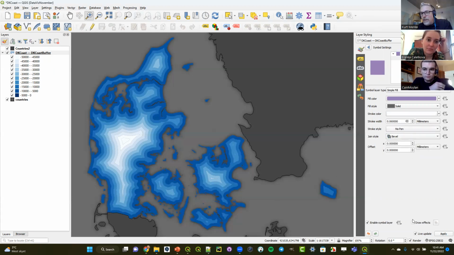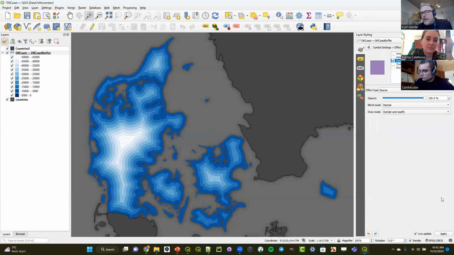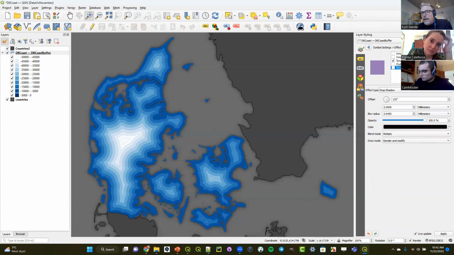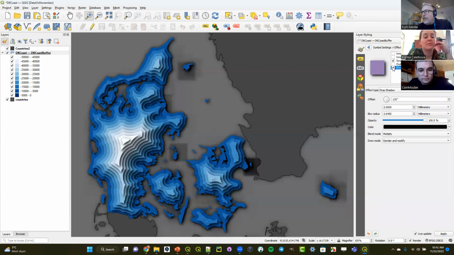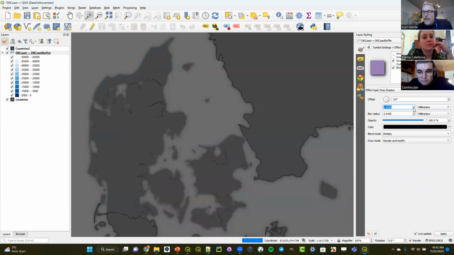But what I'm going to do is draw effects at the class level. So I'm going to choose the draw effects, select the draw effects option down here and click the star to open it up. And I'm going to choose drop shadow. And I get this really crazy visualization. And so what I did in the end was decide instead of taking the defaults for drop shadow, it was a little severe.